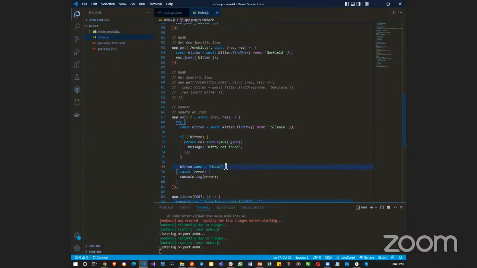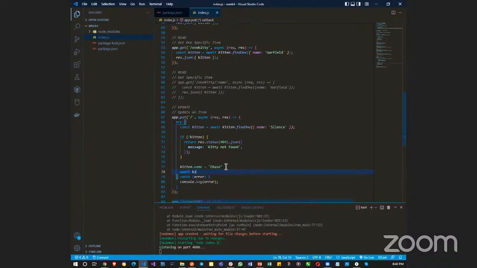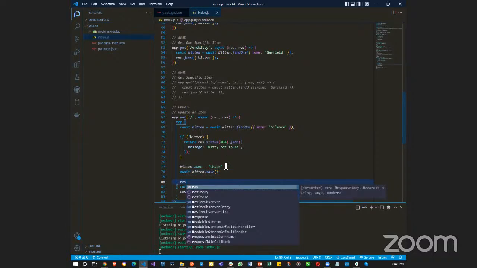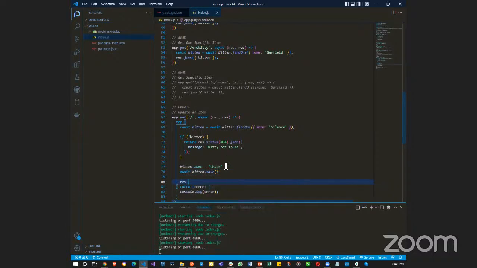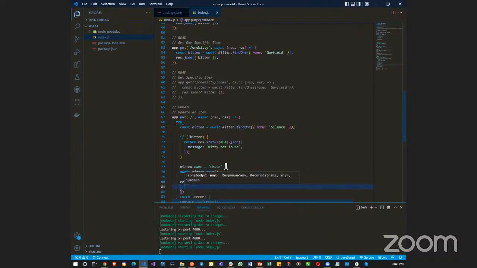And then after this is done, I can decide to say await kitten.save, and after that is done, I could then return a response to the user.